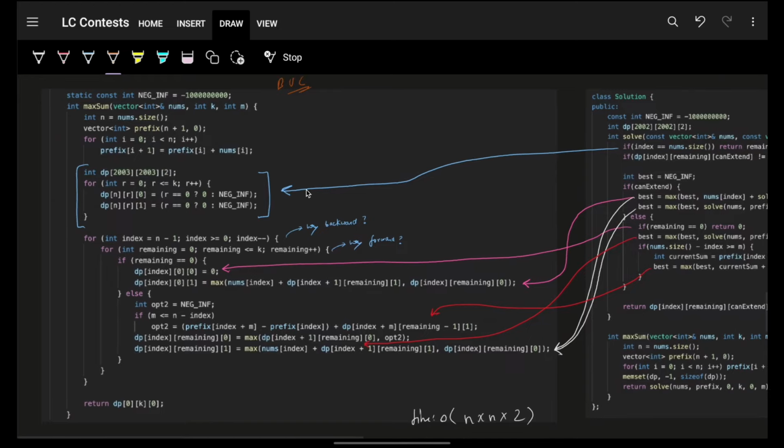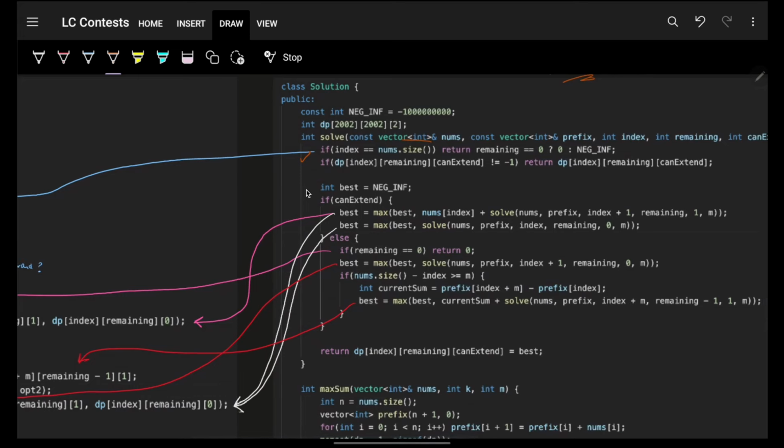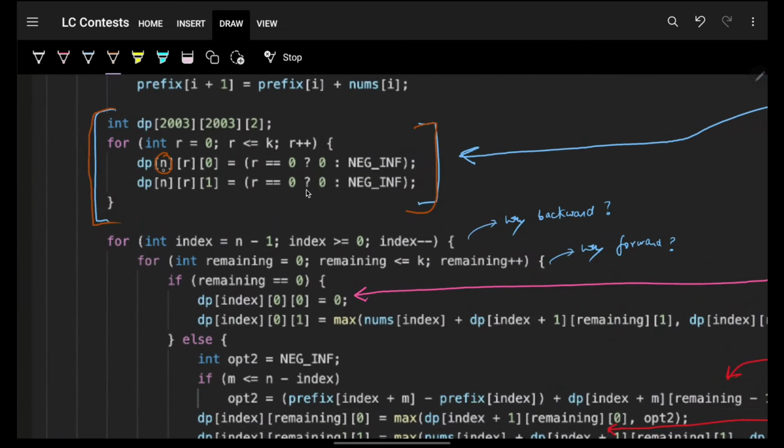Now comes how I will initialize it. If you see the top-down code, we said that if the index has reached the end, then if the remaining is 0, then it is 0, else it is infinity. So if my index has reached the end, then whatever the r is, I don't care. It is actually my base case.